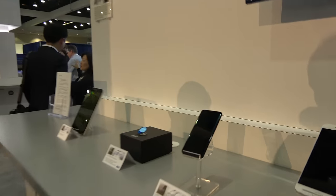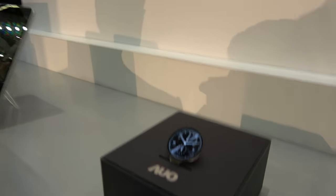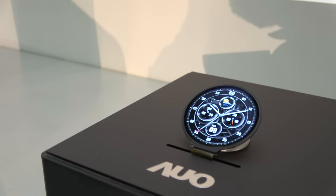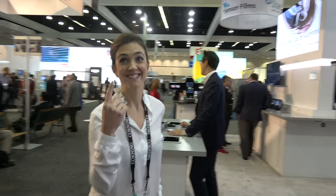There are generations of Gorilla Glass that get better every time. It still needs to be very beautiful to look at — you can't just have a big, thick piece of glass. The fusion process allows for a pristine surface with very good finish right out of manufacturing. Now moving over to the Gorilla Glass for Consumer Electronics area, which showcases why Gorilla Glass has been featured on more than five billion devices worldwide — tough yet beautiful.